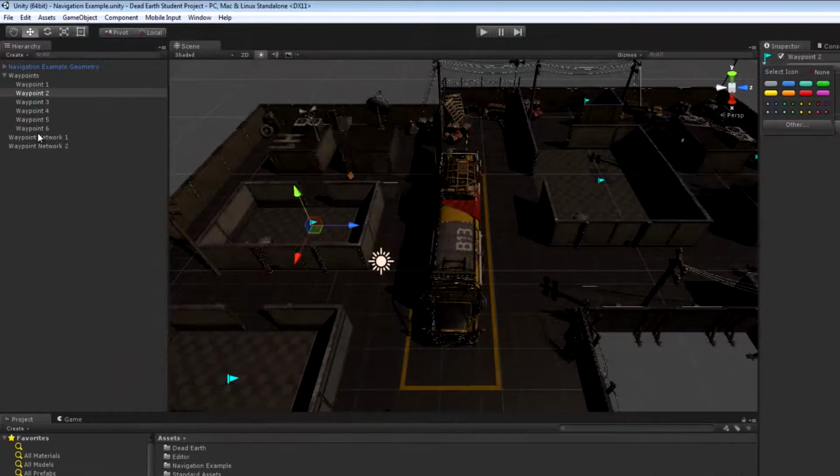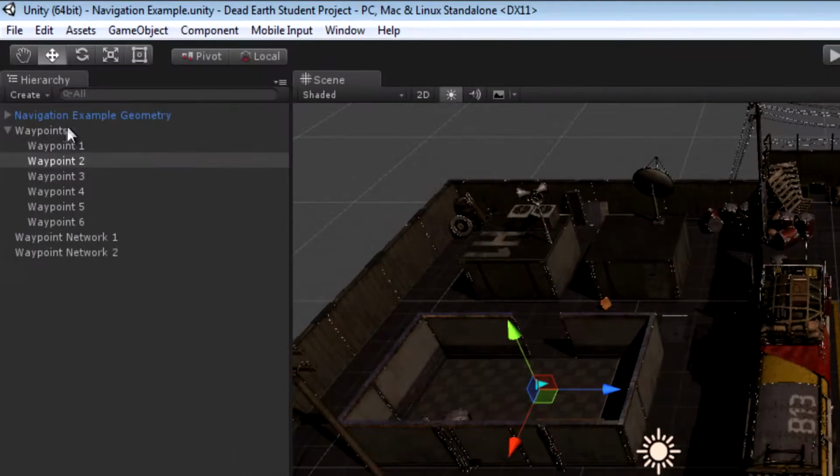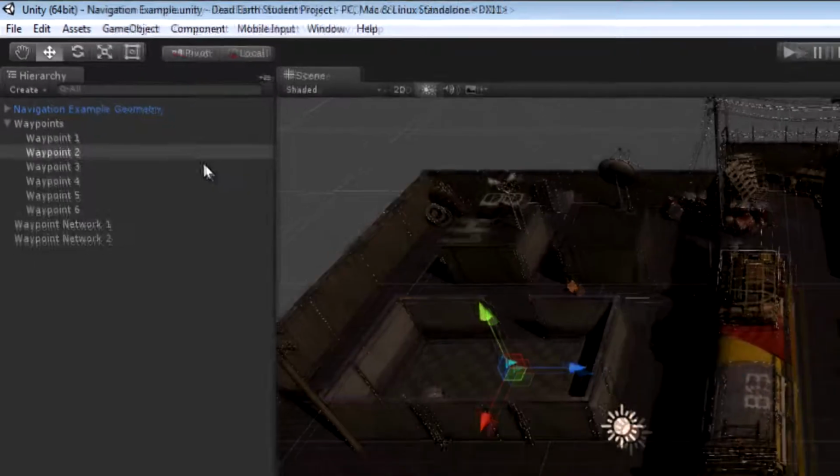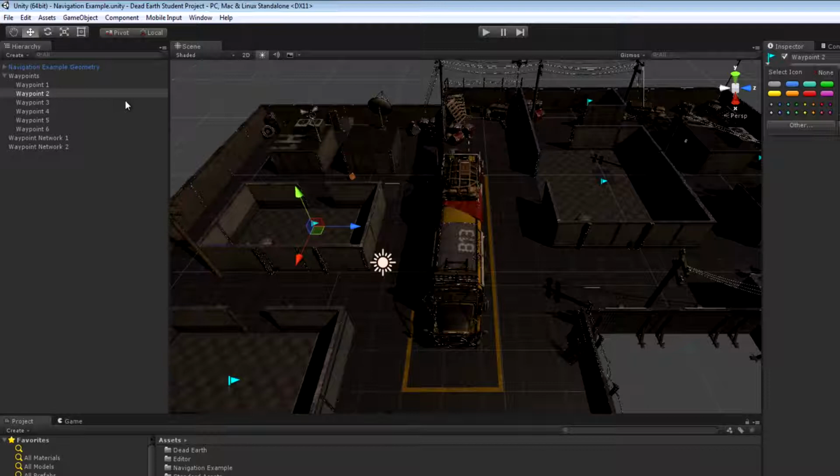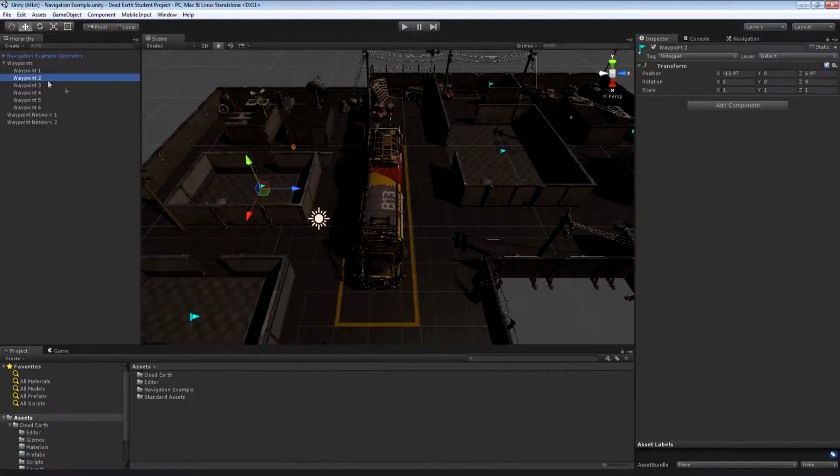Now you'll also recall that the waypoints that we defined, we also parented them to a top level container game object, which I called waypoints. And the reason I do that is in a proper game level, which is usually much bigger than this, we often have many waypoints defined. And this can really clog up your hierarchy view and really slow you down if you're always scrolling past dozens or hundreds of objects each time just to get to the one that you're looking for. So the idea is that when we don't need to inspect the waypoints at this level, we simply close up the top level object and our hierarchy view becomes a lot less cluttered.